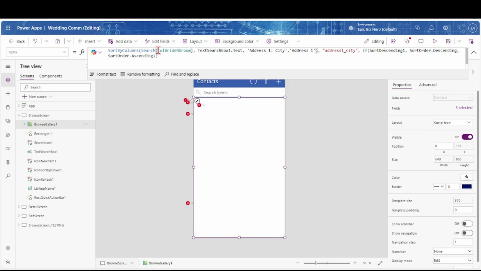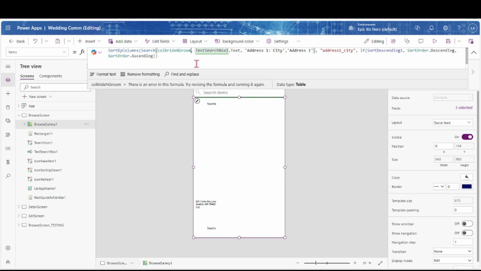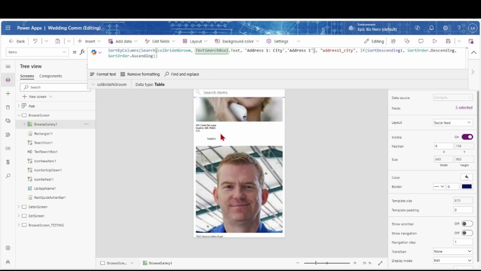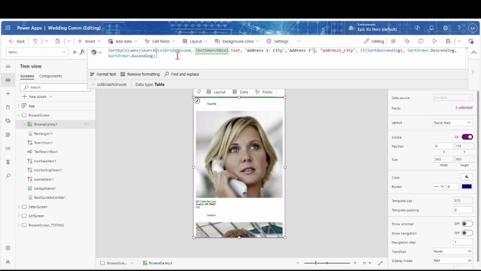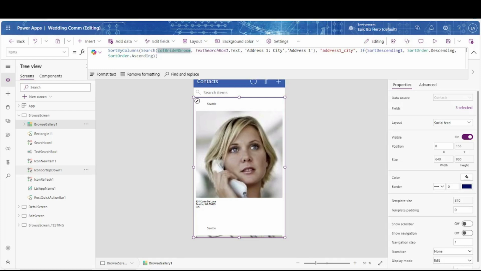Make sure you delete both square brackets from the beginning and the end. Until you do, you'll see red errors on the canvas. As you can see, we only have 2 entries of what we identified as a bride and a groom. In the left tree view, double-click the name of the gallery and give it a meaningful name. Rename it with no spaces: GalleryBrideGroom.